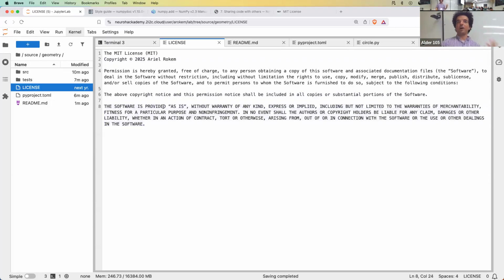So then we can talk more about licensing. There's a lot of ins and outs about that. Happy to discuss this further. But generally, if you're putting code out there on GitHub, openly, your intention probably is for other people to be able to use it, so attach a license.